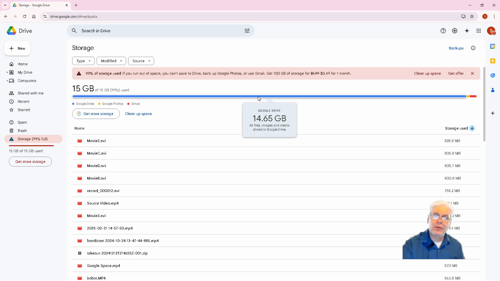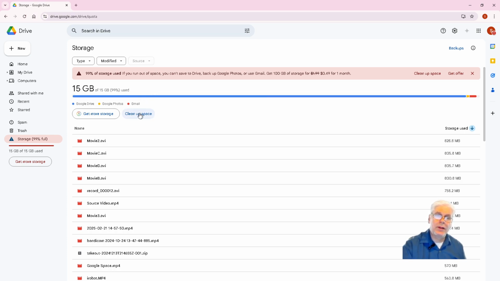This now shows us a legend that allows us to know how much storage is being used in what parts of Drive. And my Google Drive is in blue, and your Google Drive will be in blue too. But my Google Drive is what's consuming most of my space here. My Google Photos is in orange and is not taking up a lot of space, and my Gmail is not taking up a lot of space either. So it's primarily my Google Drive.